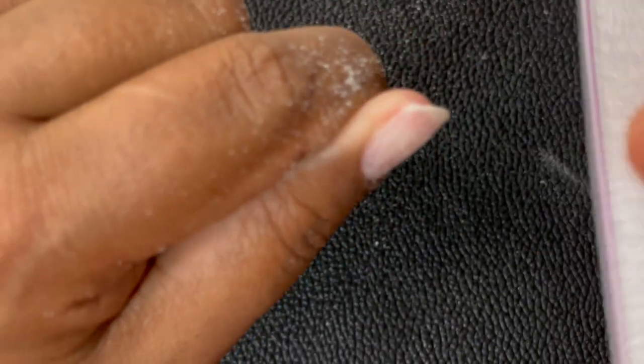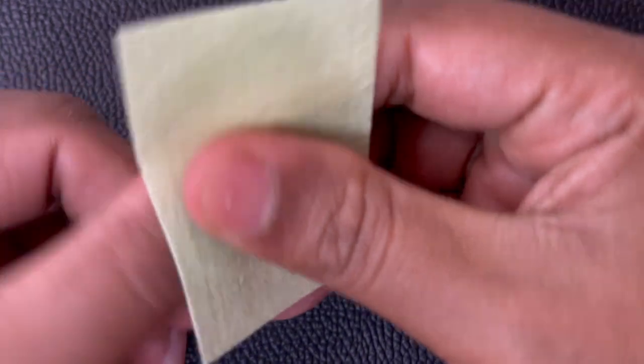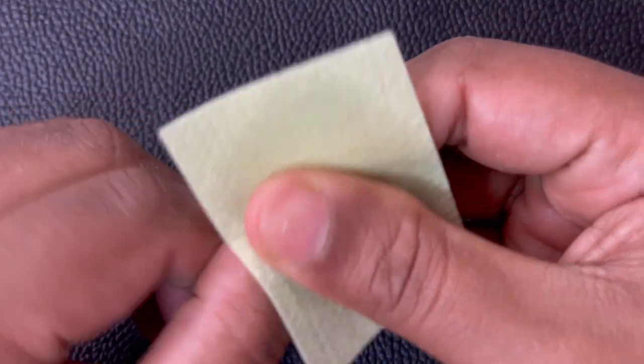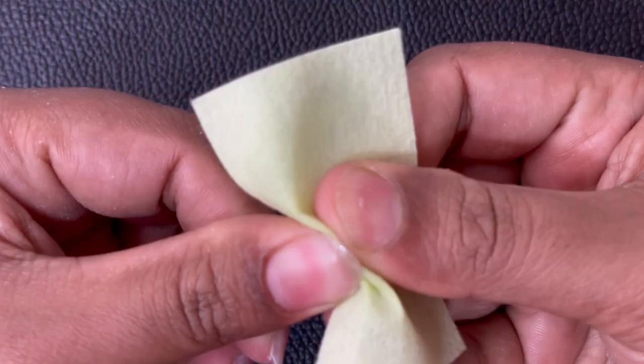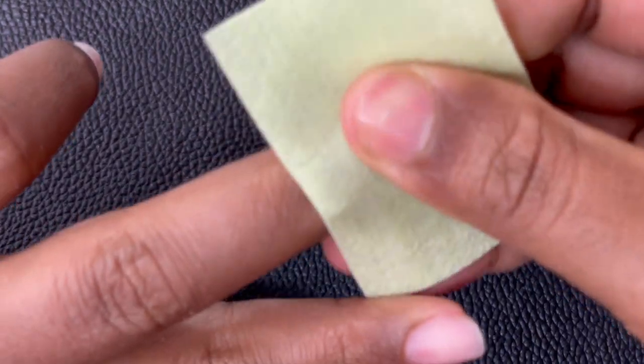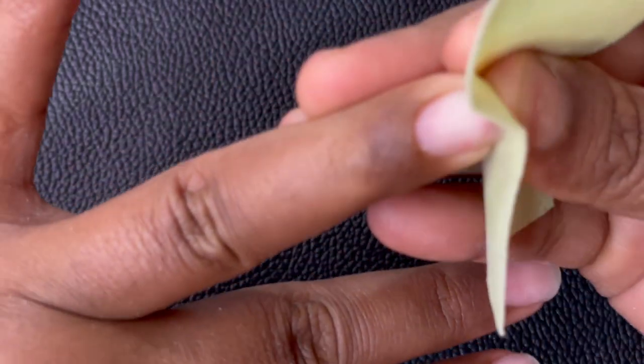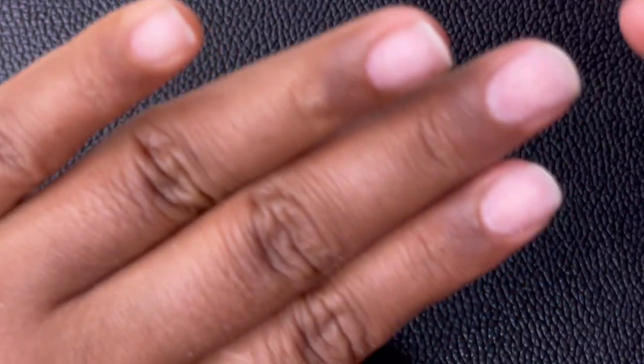Just buff and remove all the shine from the nail plate, and make sure you're not missing the corners of your nails. As you can see, I'm making sure that there is no area which I'm missing. So I'm just buffing all the corners and removing all the shine from the nail plate. Once this is done, you can dust off and clean your nail plate using alcohol and a lint-free wipe. The reason we use a lint-free wipe is because we don't want any thread sticking to the nail plate. Lint-free means there is no lint. If you use cotton, there is lint which will get stuck in your nails, and then it will be sandwiched between your nail plate and your extension product. So just always use a lint-free wipe.